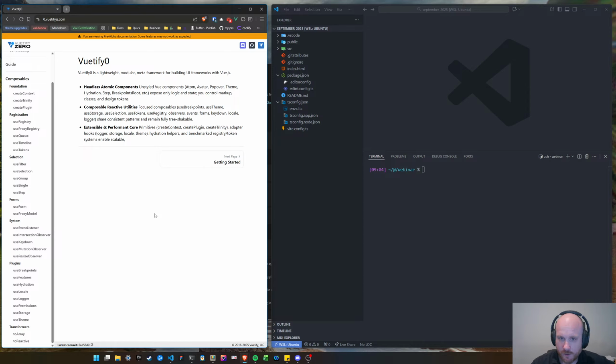Well, that model is the single source of truth for the radio inputs' selection state, and this is basically the foundation for everything in Beautify.